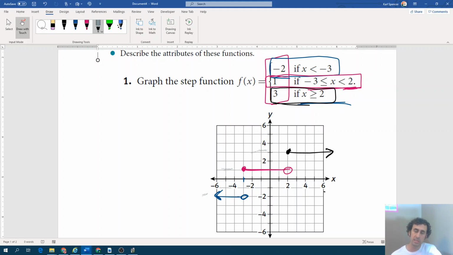And again, hopefully you can see how these would relate to prices at an amusement park or a movie theater. Like there's the kids price, the adult price, the senior price, and they sort of vary as they go along. There's different ways you can look at it. But regardless, it is these horizontal lines at -2, +1, +3 that we're going to graph at different intervals. These are our step functions.